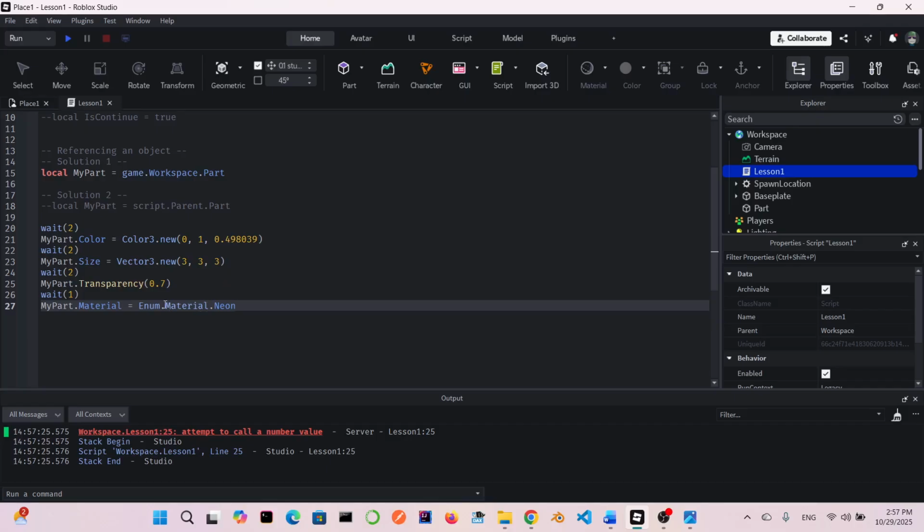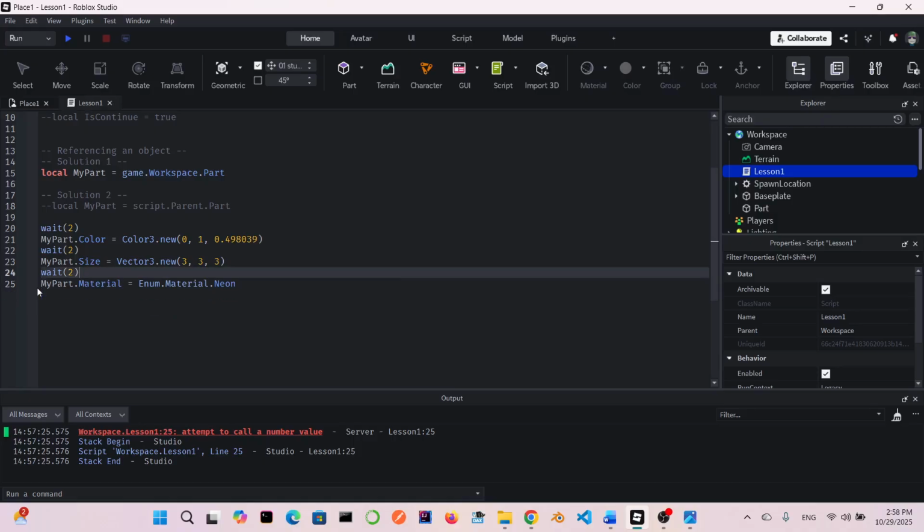So, the transparency, I guess the transparency had a problem here, my part transparency. Let's change it, let's put it later. We don't need it now, and it's not important now. But we'll be back to transparency, okay? I'd like to show you the neon first.